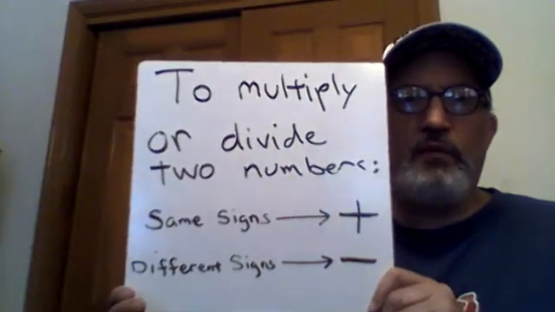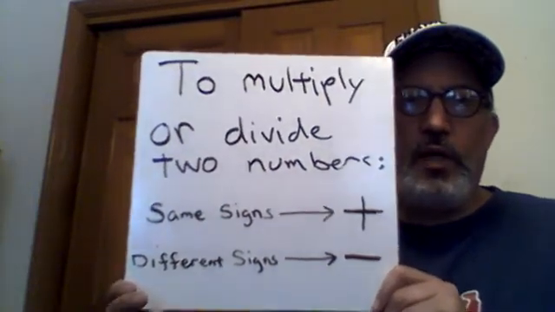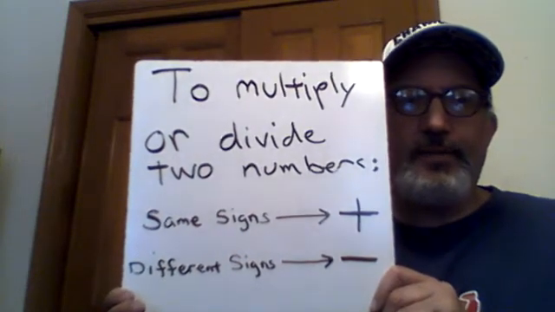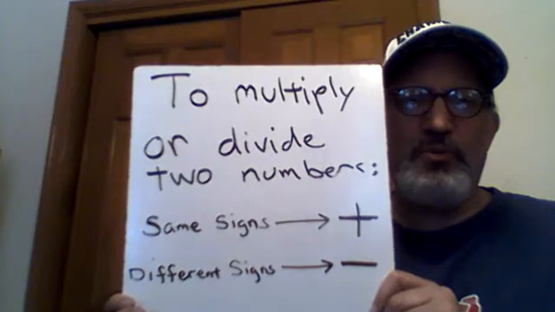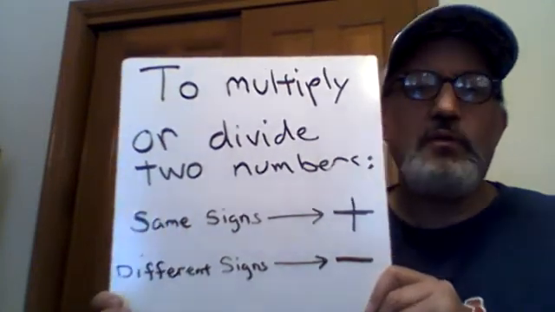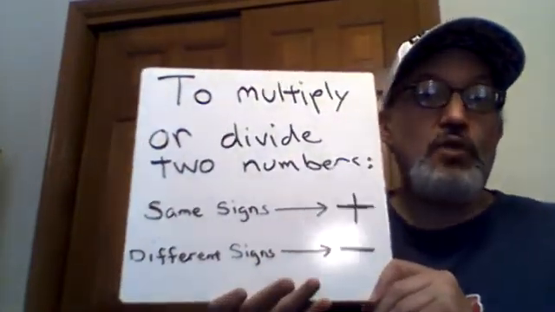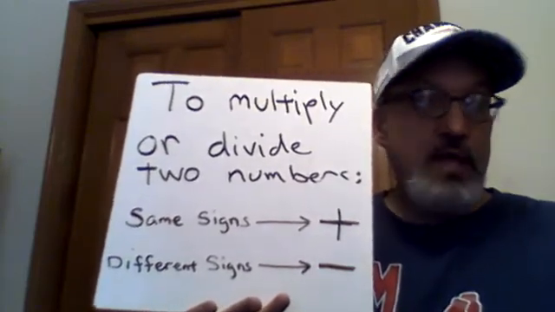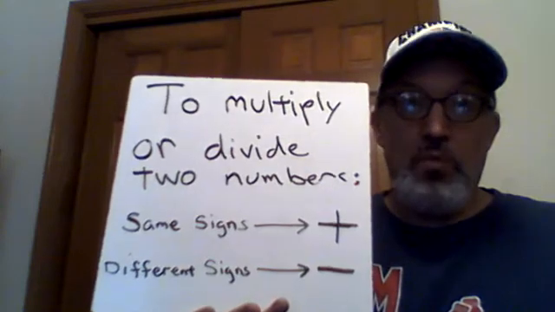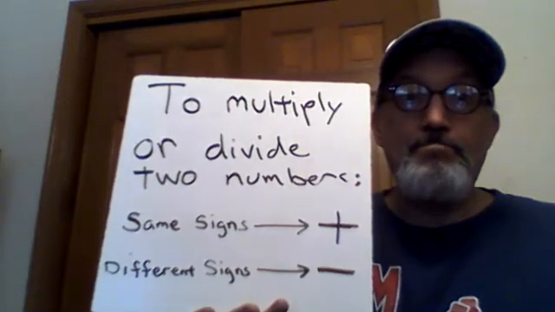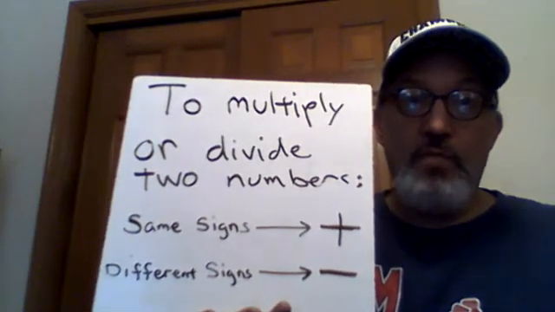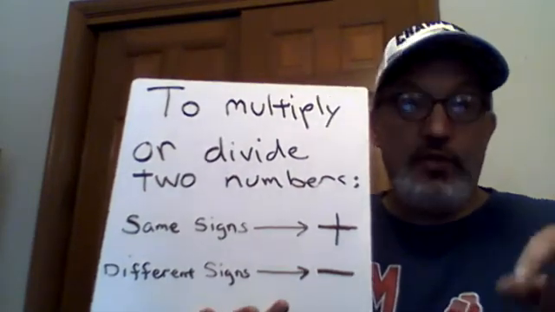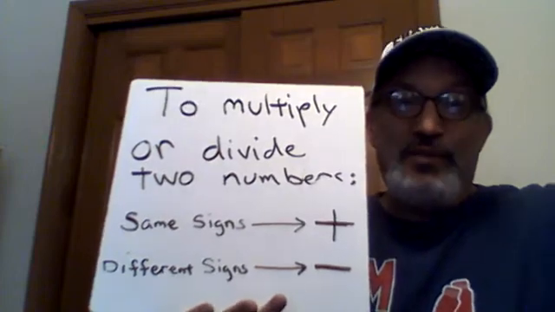Hard as it may be to believe, ladies and gentlemen, I was once an 11 or 12-year-old math student myself. And at that age, I probably just wanted to know, how do I get the right answer? So you might have just watched a video about proving that -1 times A is the opposite of A. Well, that's part of math. That's an important part of math, to be able to prove something, or at least to be able to understand somebody else's proof.